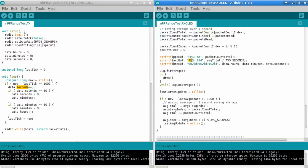And then this average here is a moving average of the last 10 readings of this. So it's like a 10-second moving average. It's a little bit slower. I think somebody suggested that it would be good to have an average. I didn't want to have an average of the total running time, because that would include a lot of zeros if you weren't pointing the antenna in the right direction. So this 10-second moving average I thought would be a good middle ground.